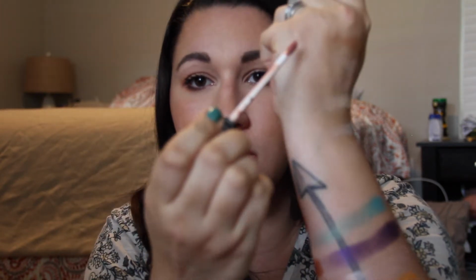This is one of my favorites. It is Ophelia. It is the Kat Von D, what are they called? Everlasting Liquid Lipsticks. And that is that one. It is a light peachy pinky nude. And it's just perfect. And I don't have super fair skin, and when I look at it in the tube, it's kind of light, at least I think it is. So I was kind of worried that it was going to be too light on my skin, and it's not. It's absolutely perfect. It's a tiny bit darker than my skin tone. It almost matches the color of my lips. And I'm a big nude fan, so that's one of my definite favorites.